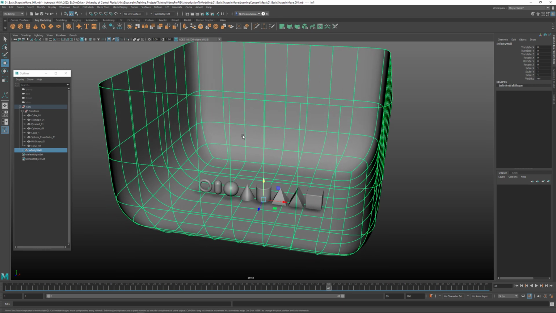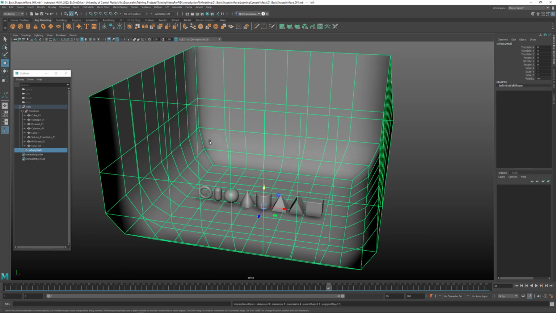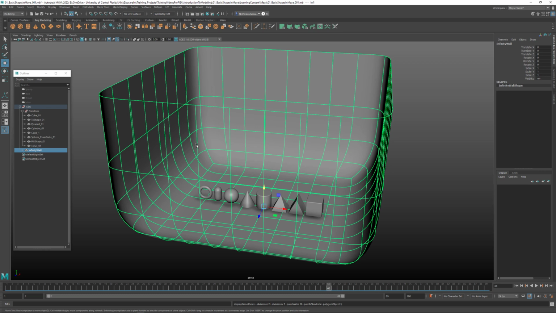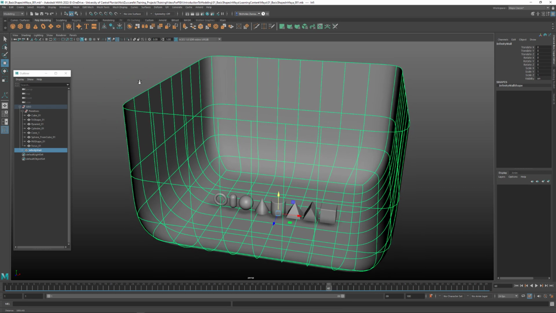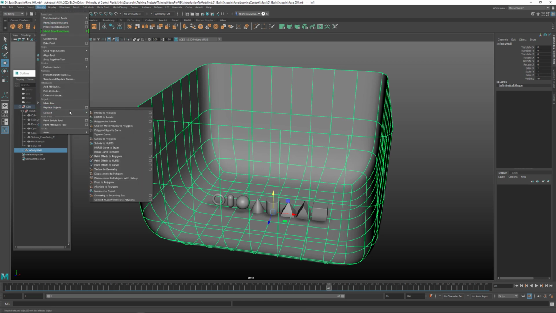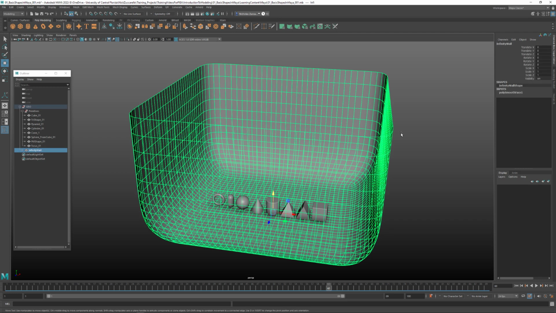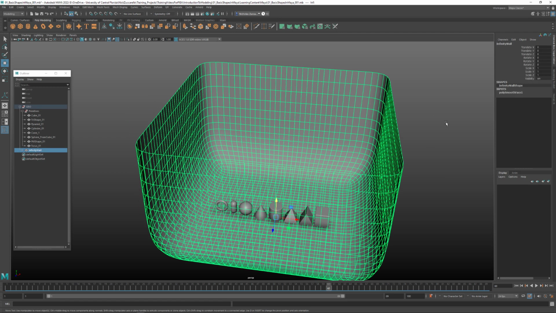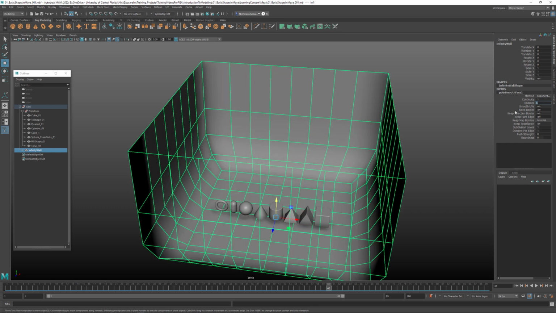We want to convert this over because, like I was saying, sometimes I come back in the program and it looks like this, so I'd rather have it actually have the geometry. Let me show you a little trick with this convert over from smooth mesh preview. We can go to modify, convert smooth mesh preview to polygons. It puts a node on here, and normally we delete history, but we can leave the history on here. So if we ever need to get back to the base cage, we can tap 0 on the divisions.